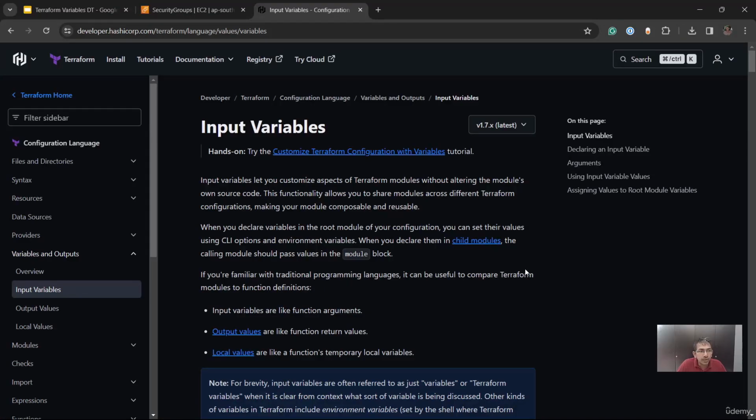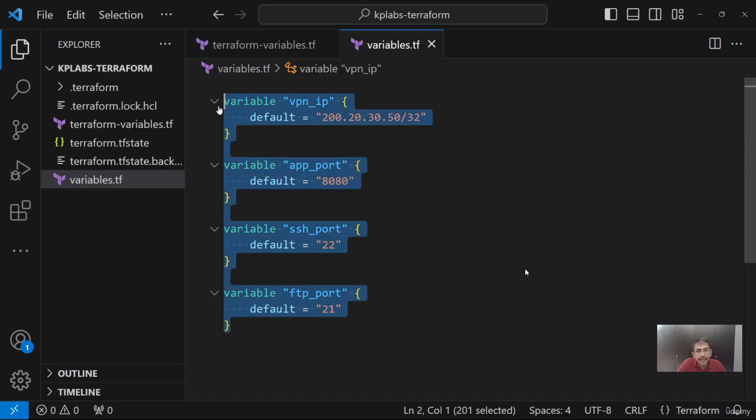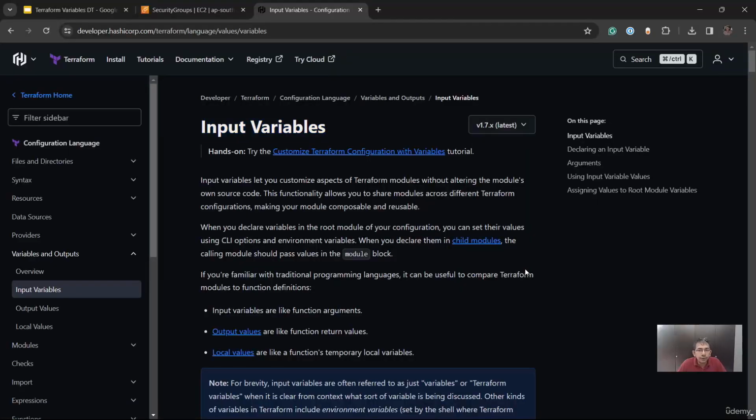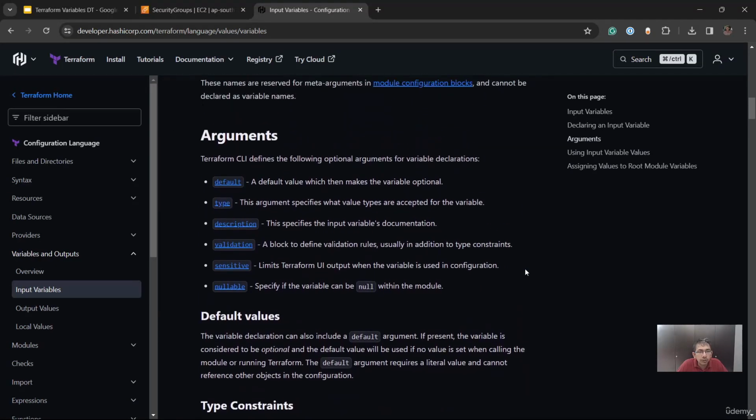Now, before we conclude, I also wanted to show you the documentation related to the input variables that we were discussing. Variable is a larger topic because there is a lot of customization that HashiCorp allows us to do. However, the core functionality is this, and we have already discussed it. If you look into the documentation, there are a lot of arguments that you can define as part of a variable.